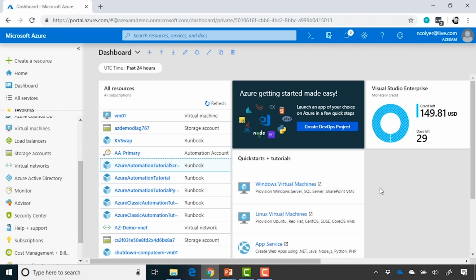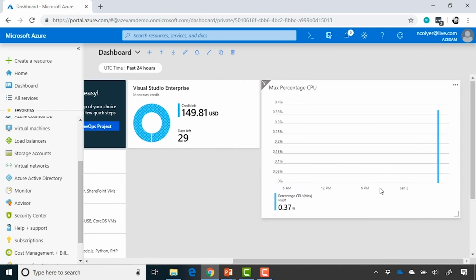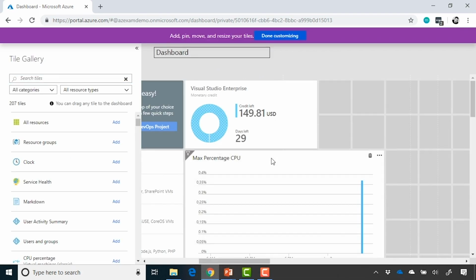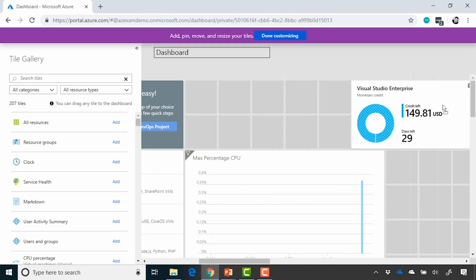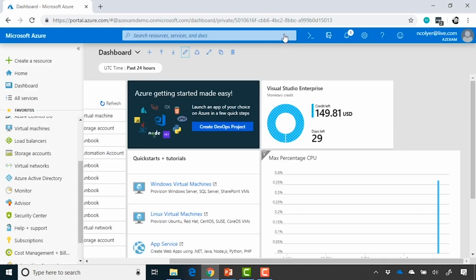Again, I can create new dashboards if I want to, but if I scroll to the right-hand side, here is that widget that's now on my dashboard. And if I want to, I can edit this dashboard as well. So I can move this guy around, so I can move him under this section. I can move this around. It's really just a canvas for you to ultimately play with and put whatever monitors you care about on there.